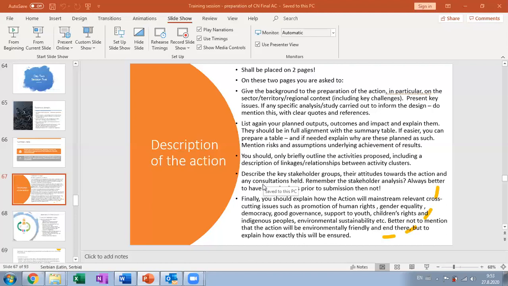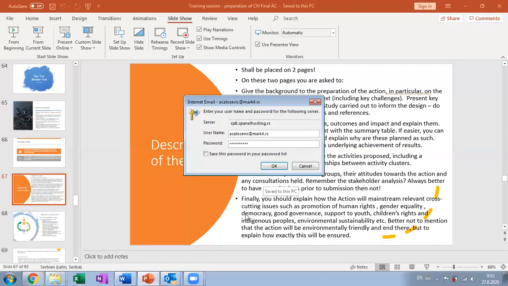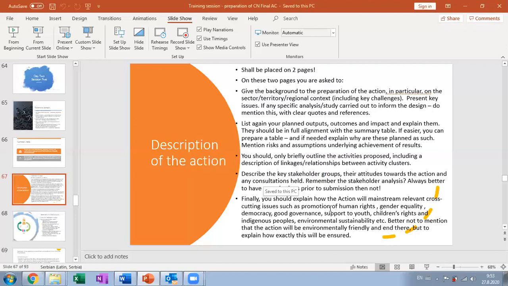So that's an advice also when trying to answer this mainstreaming of cross-cutting issues. Try to say how this is actually going to be done. If you're going to support youth, or children's rights, maybe then you can mention we will use child-sensitive language in our publications, as well as adult language when we are addressing children in particular, or something similar to that.